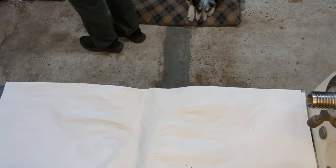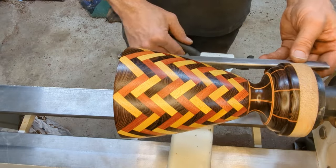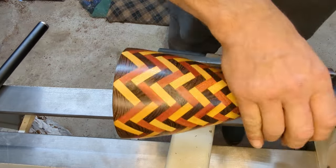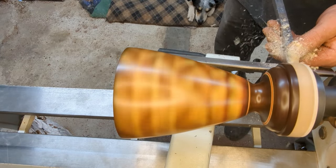Once the finish is applied, we'll dismount and remount our vessel to be taken off our waste block. Make sure that she runs true here. Oh yeah. All right, let's get rid of this block.